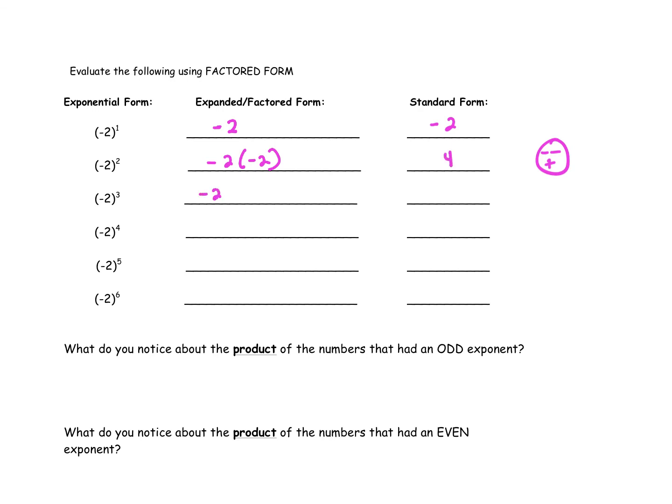Next, we'd have -2 times -2 times -2. So let's think about that. -2 times -2 is +4. So +4 times -2 would be -8. So I'd like you to continue working on, and first please, for this exercise, please write everything in factored form, and for right now, please enter it in factored form. We're going to have a discussion about it later, about those parentheses. Replay the video when you're ready.